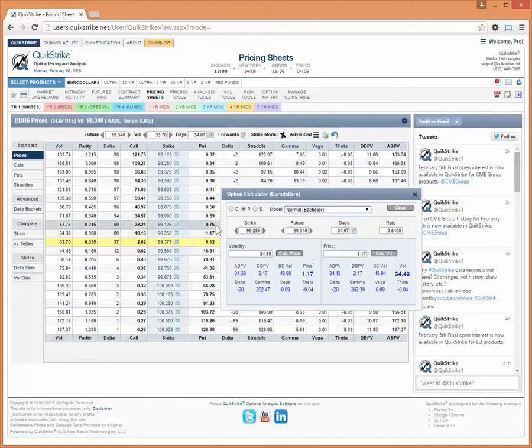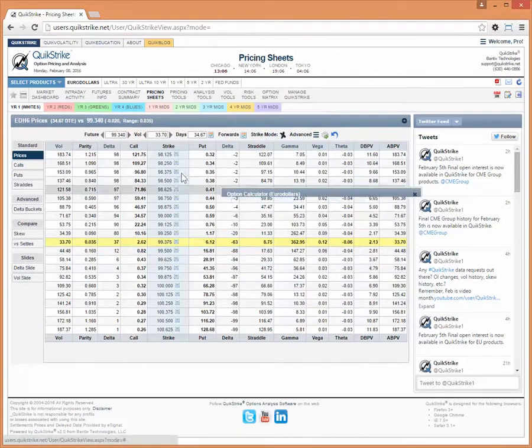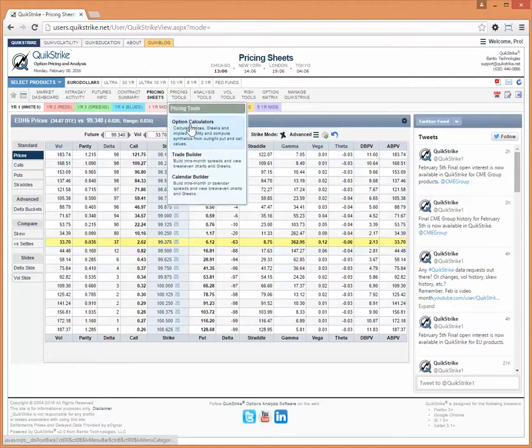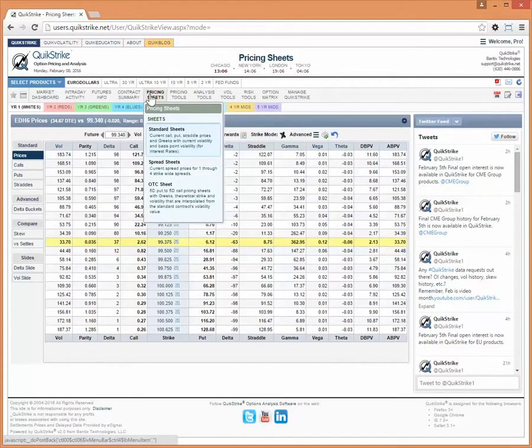Okay. So let's just look at something else. If I click at an out of the money on the call side, you'll see that it populated with 0.8 of a tick here, and it took the volatility as you see here. So nice, convenient calculator. This calculator is also available from an embedded standpoint over in the option calculator section, which we'll cover at some other time during this month.